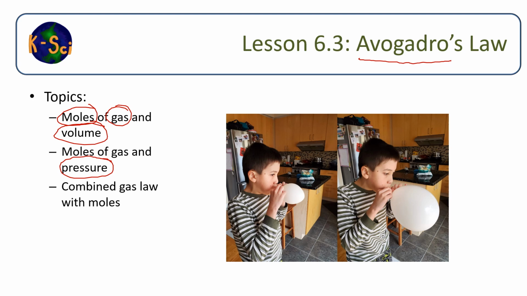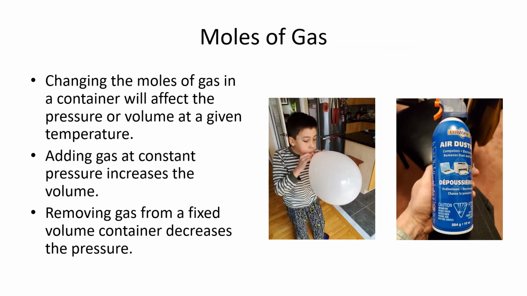So you can see when blowing a balloon here, the boy is adding moles of gas into this balloon, and clearly the volume has increased as those moles were added in there. So it's relationships like that that Avogadro did a lot of his studies on. So we're going to look at that and how it relates to the other gas laws that we have already studied. So there's really two situations that we're going to be looking at today.